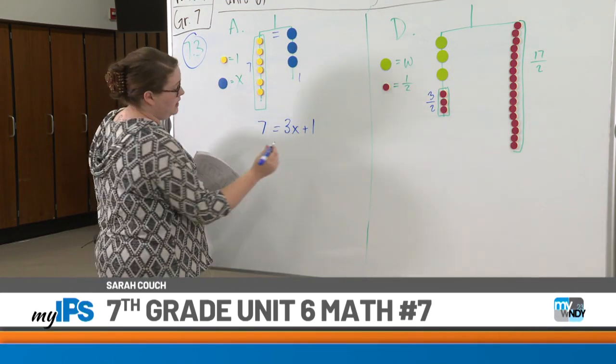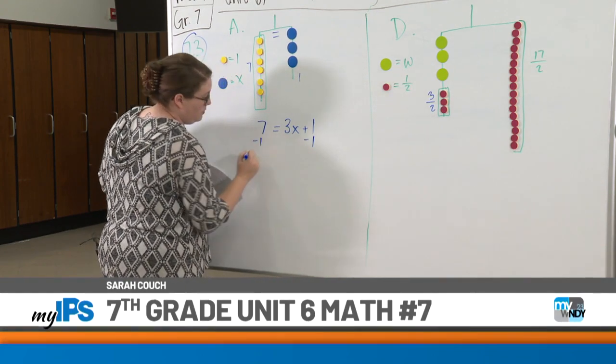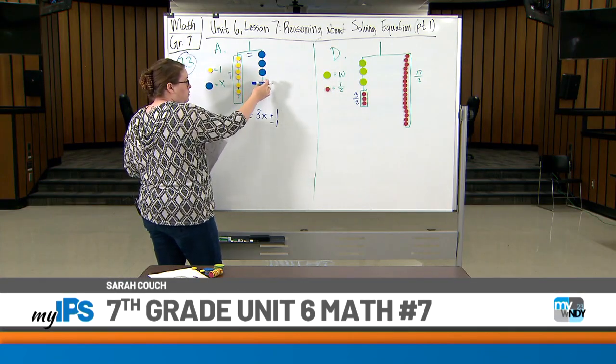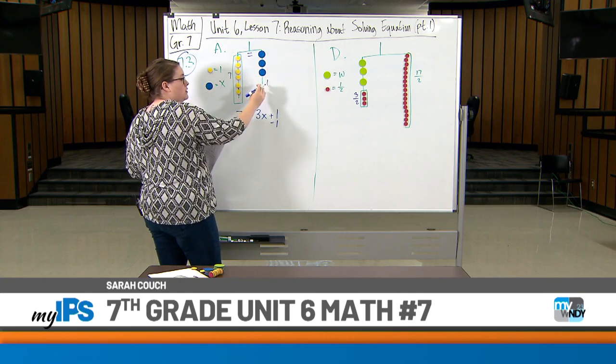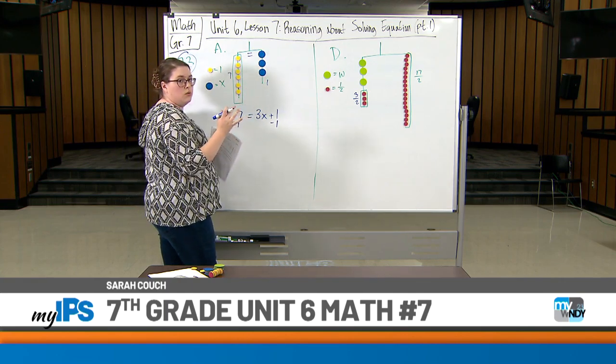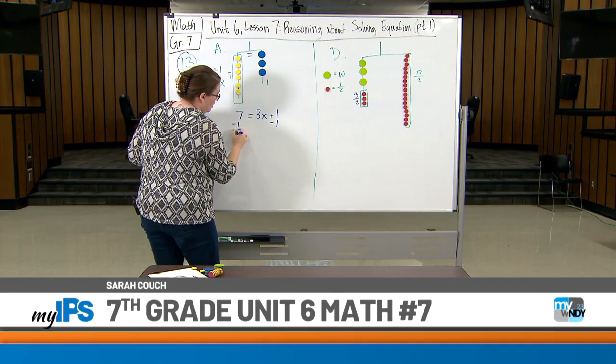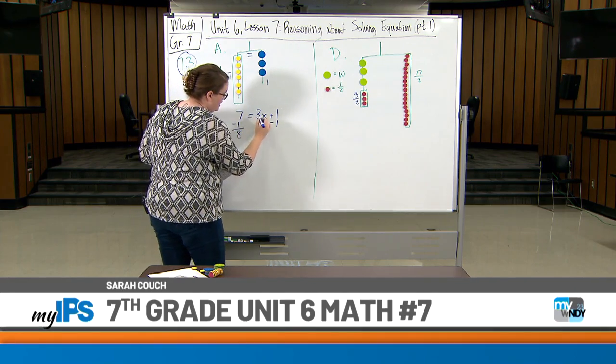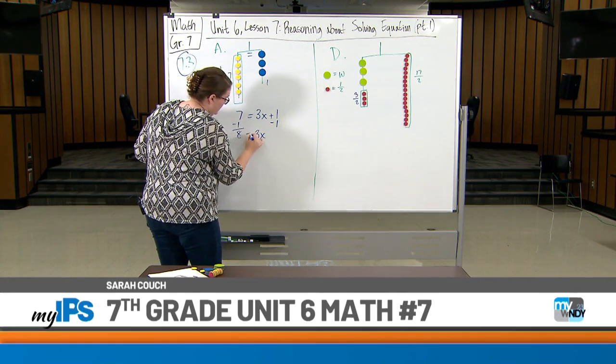And then that is represented in our picture by subtracting 1 from both sides, right? And I can't do more than 1 because I didn't have more similar yellows on this side in order to be able to evenly take them out. So we have 7 minus 1, which is 6. We drop that 3x and the equal sign.